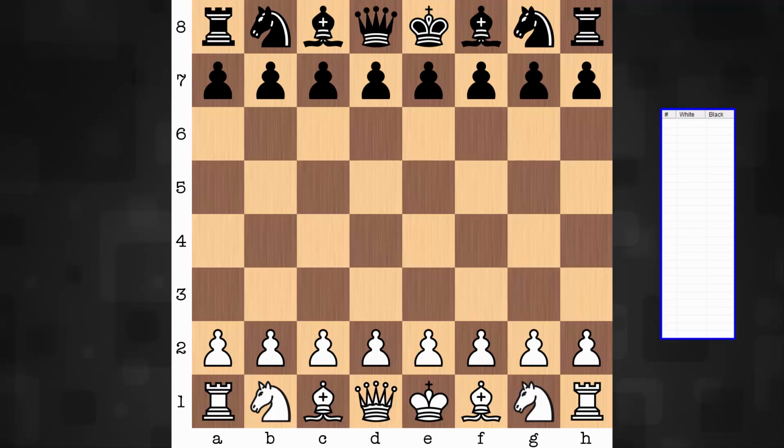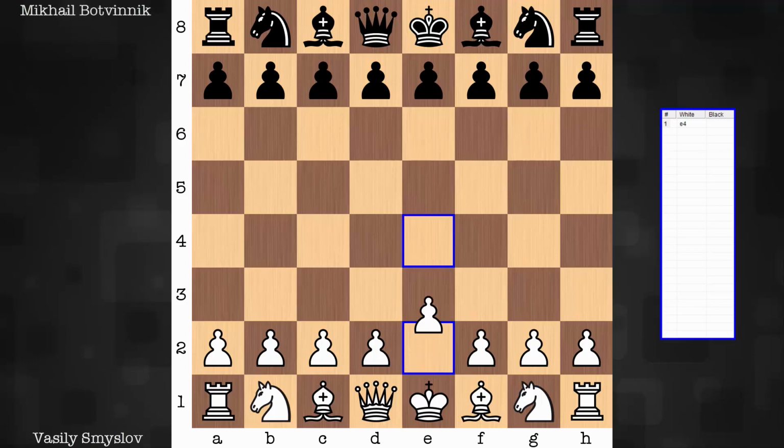This is a round 9 game. On the white end, challenger Vasily Smyslov. He's paired against Mikhail Botvinnik. So let's dive in and see how this one plays out.